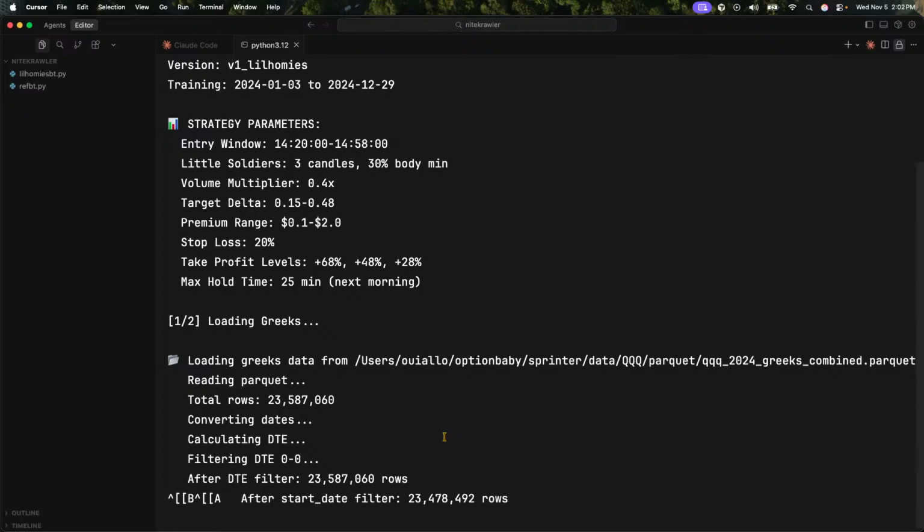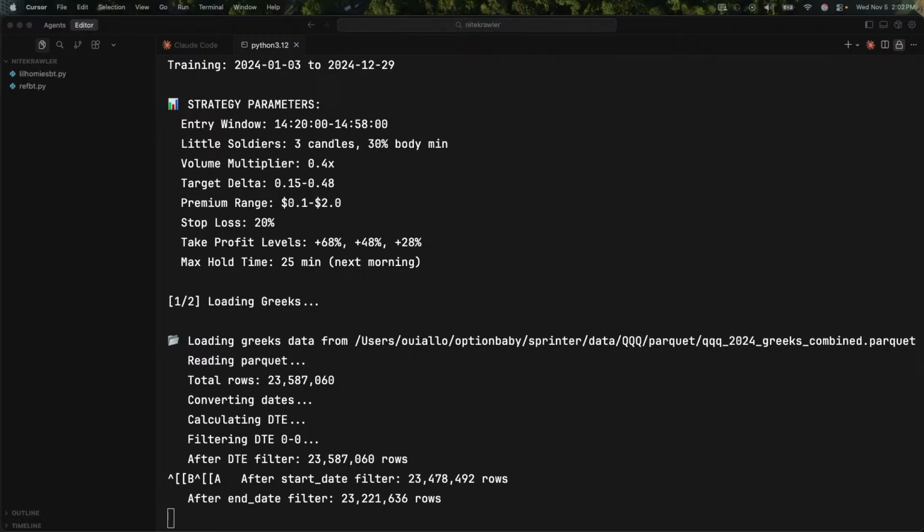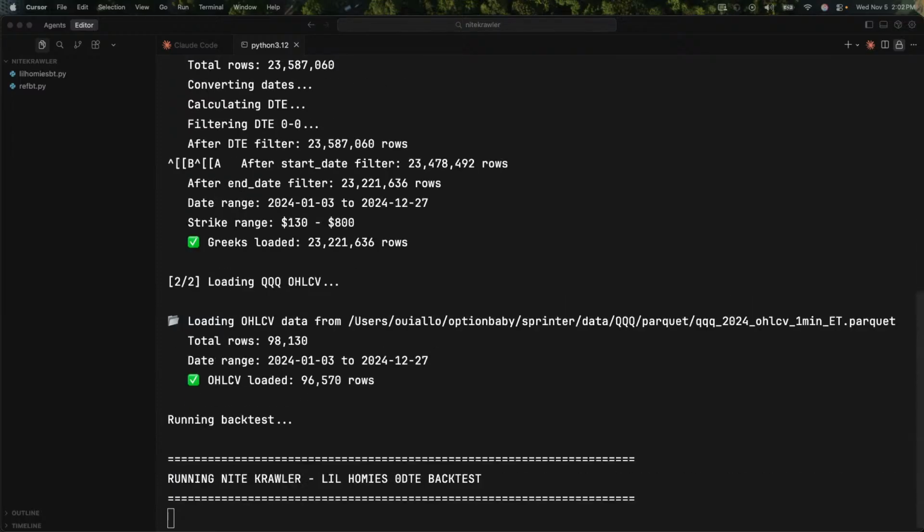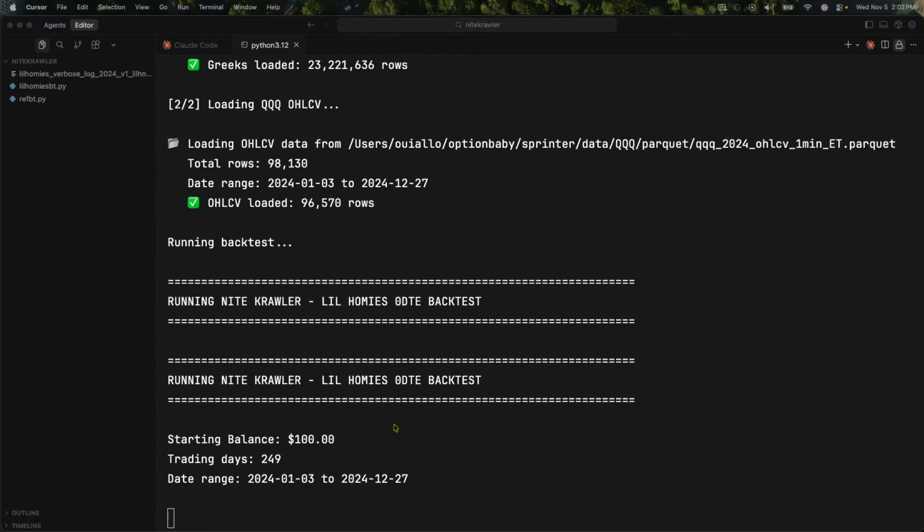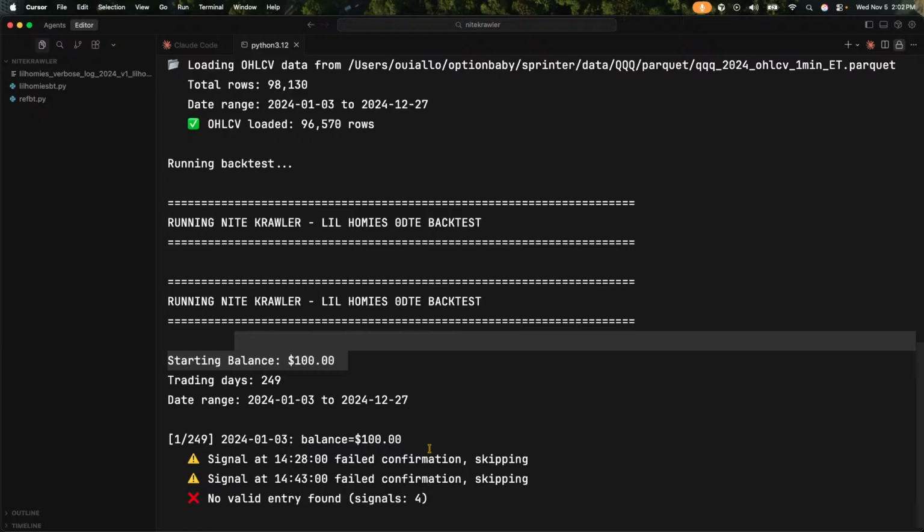So I'm waiting for this to load, and that's just a mistake on my end. I was hitting up arrow and back arrow, so that's why that's there. I'm just waiting for the backtest to load, and once it loads, we'll be able to take account. We're running the backtest on 2024 to see how well the strategy performs within 2024. So y'all are going to be able to see all of our strategies start at what? $100. Hold on. Here we go. The little homies. I told you they start at $100. So let's see what's up.